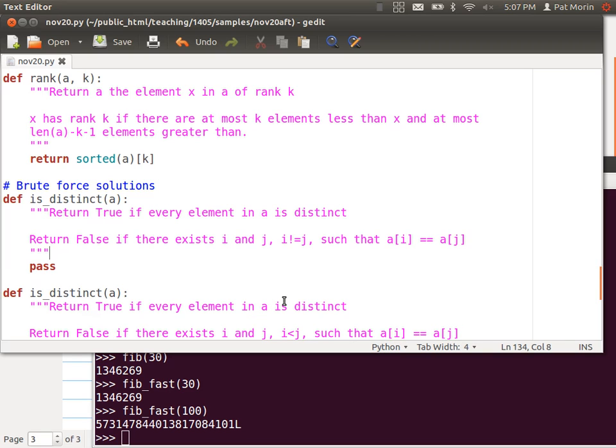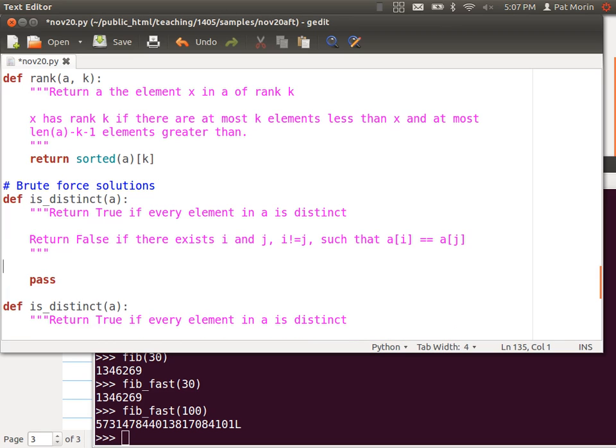We've also seen things like determine if there are two values, positions i and j, where A at i equals A at j. And we found a fast way to do that, but if we weren't that clever, we could have just said, well, let's just try all the different values of i and j and see if we find two things that are equal. And so for some problems, that's really going to be the best we can do, either because we're only that smart, or maybe there is just no better way to do it. So let's try that for a toy problem.